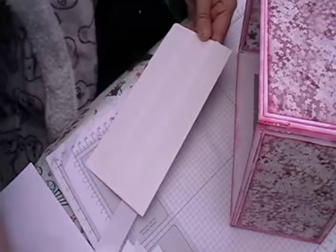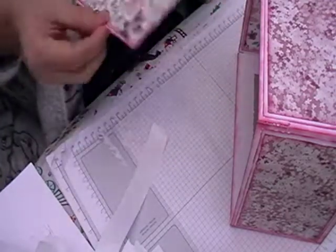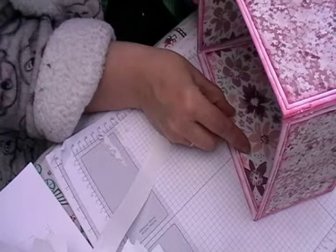This will make a nice gift box and stuff. You just have to put some beautiful things in, and you can make a lid. There we go. So that's all of them in, so we're just going to burnish them down really well now, making sure that tape really does grab to all of it.